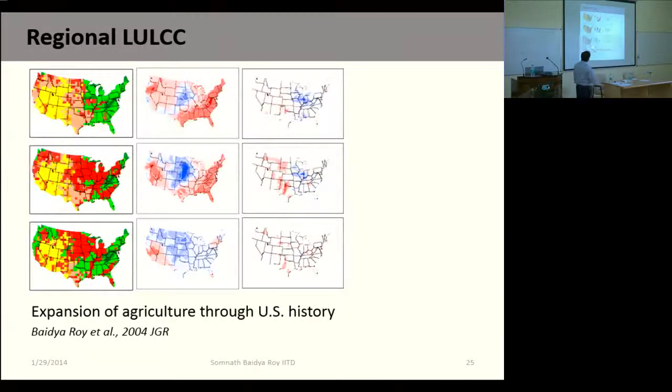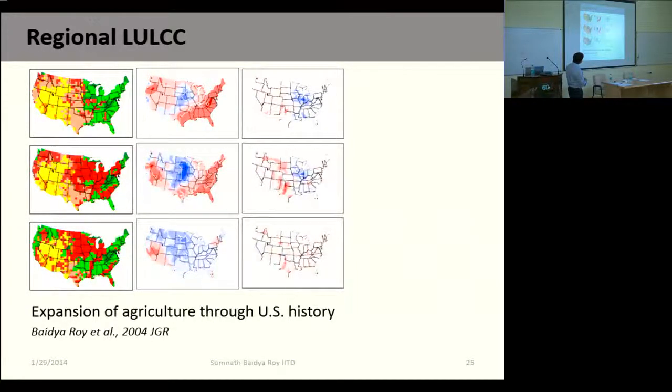Okay? So now we talked about this global deforestation. People are saying that land use, land cover change is regional. And so we started looking at some regional land use, land cover change. This is actually land use change. It incorporates land cover from a very well-established data set. So this is the US in the 1700s, pre-industrial. This is the early 20th century, where the greens are forests, the reds are croplands, and the yellow and orange are mixed woodlands and grasslands. Okay?